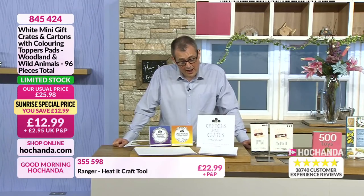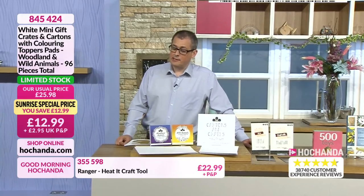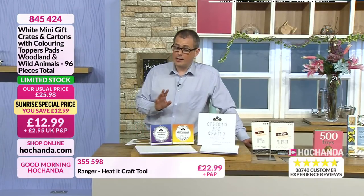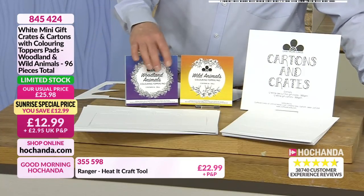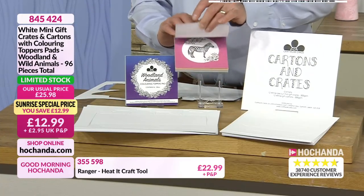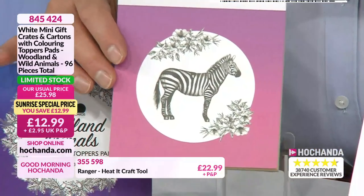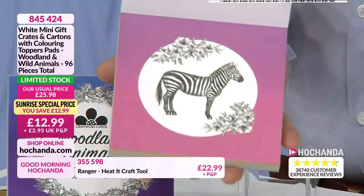Limited stock. Yeah, I know, I'm so sorry to shock you with that, but already limited stock on this set. They're already pre-scored, pre-cut and everything. You've got your little treasure chests here. They might be for gifts, keepsakes. You've also got your colouring toppers. There are 36 in each pad, and you can see there's a few different animals. They each come with a colour-coordinated frame. You don't have to colour them if you don't want to, but they do come up really, really nicely.